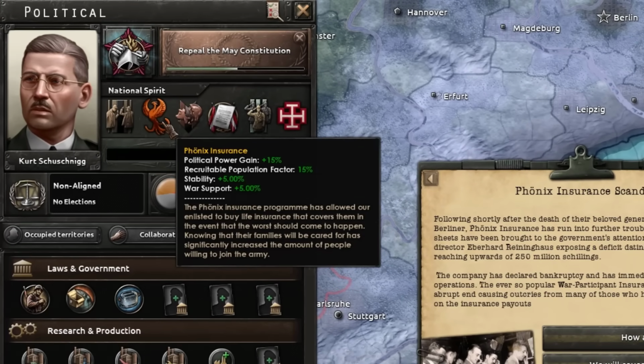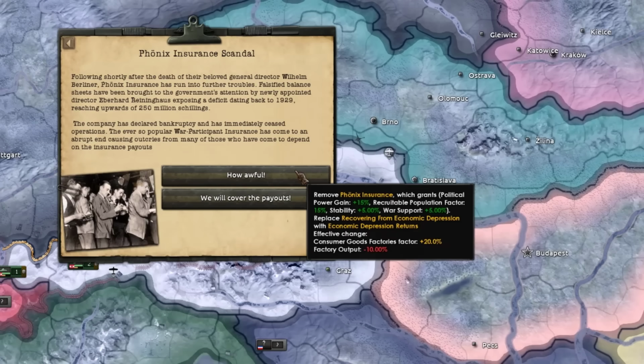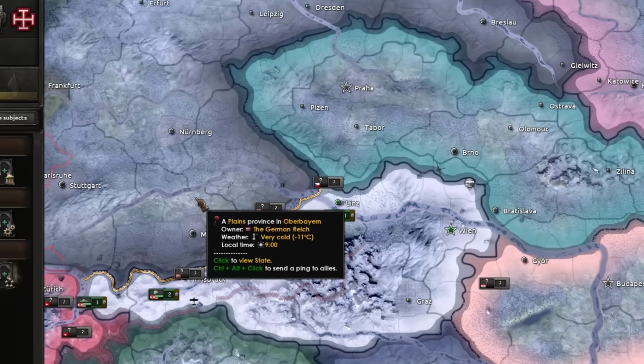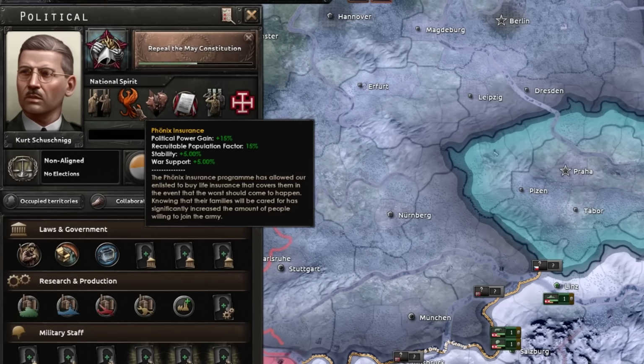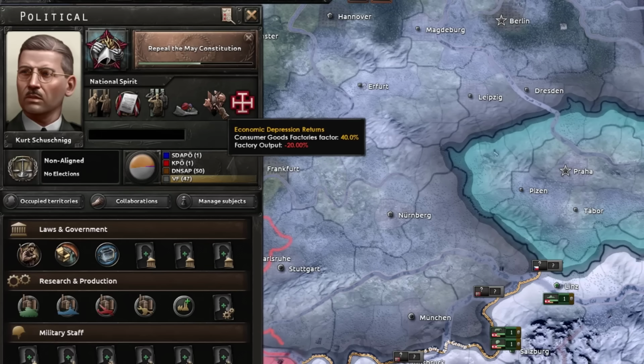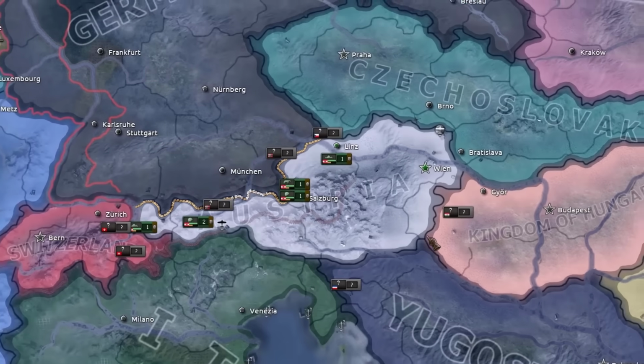honestly, but apparently, a bit scandalous. Now, we can just go ahead and get rid of it altogether, or we can pay the 100 political power and actually kind of keep it around, which I'm going to go ahead and do because I would like that bonus overall to be a little bit better. Obviously, the economic depression is not great, but that extra bit of political power will probably pay off later on, and the recruitable population factor is definitely very nice, especially for a small country like we are currently.